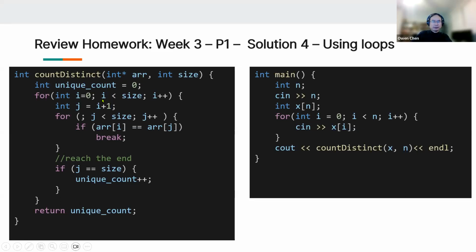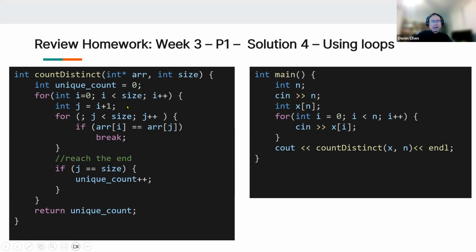So you need to write a function for a given array and its size, counting how many are distinct. You can use a unique count to keep track. You go through the first loop, the outside loop, which goes through each element in the array.